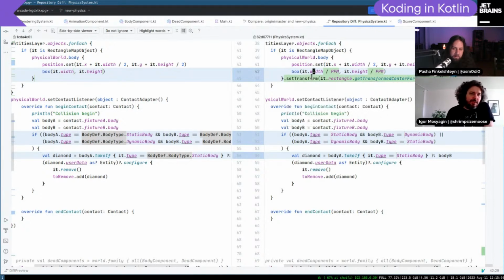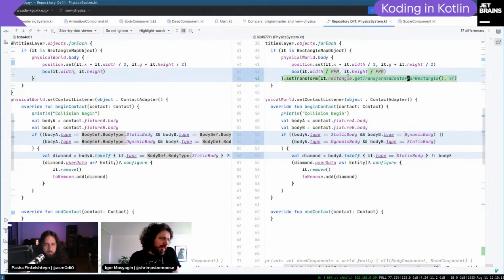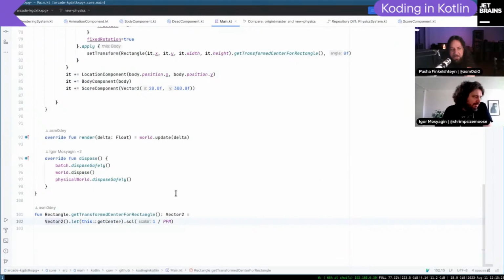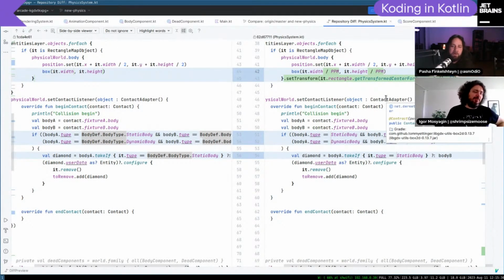But for me, it's weird that you first divide by ppm, and later you do this, and it seems to just cancel the effect. My assumption is that something here is not really necessary, because you first divide it here and then you transform it. But it means I divide twice, right? Yeah, or you divide and then you divide by multiplying.